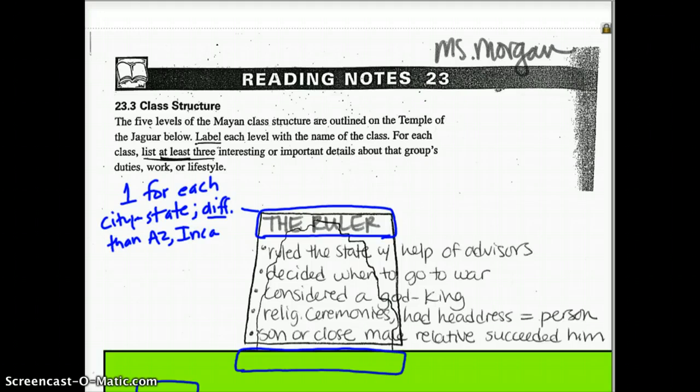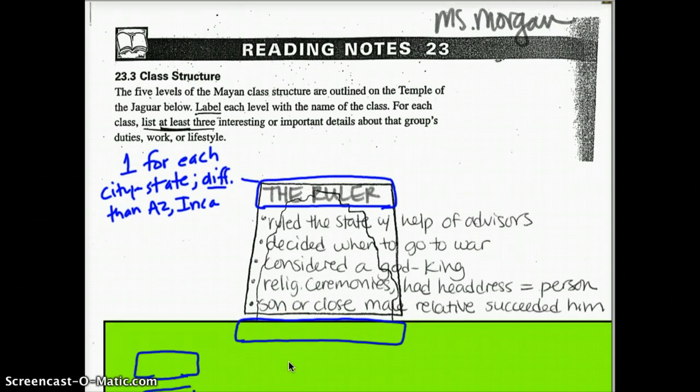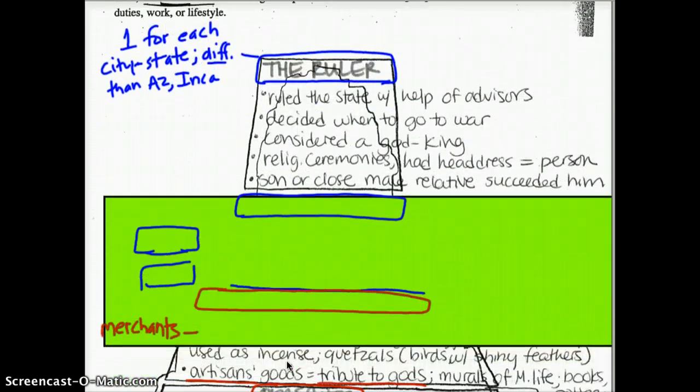At any point in the video, if it's too fast or you want to write something down and I moved on, pause the video, write down what you need to, and then start watching the video again. Another thing is, if you didn't color code the ruler, like the name of each social class, or if you didn't highlight them, you might want to do something to make that social class stand out.